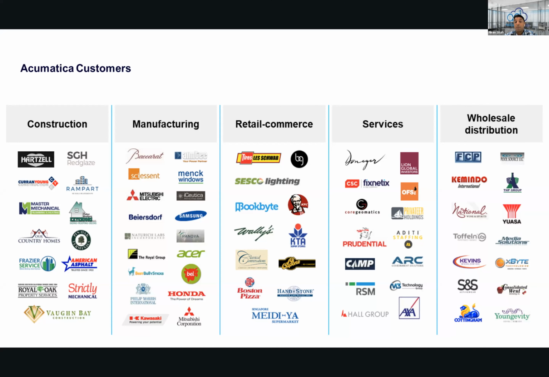This is just to name a few, but there are thousands of additional customers out there in each of these verticals. Wholesale distribution is a very powerful platform and vertical for Acumatica, where it's been tried and thought out to bring out the best practices in the ERP system.